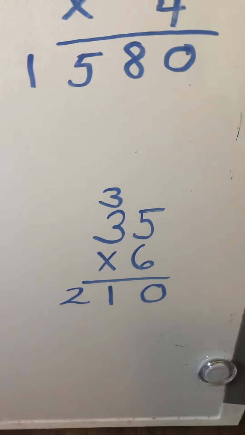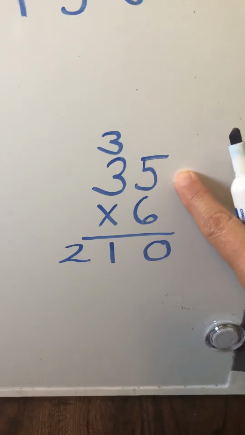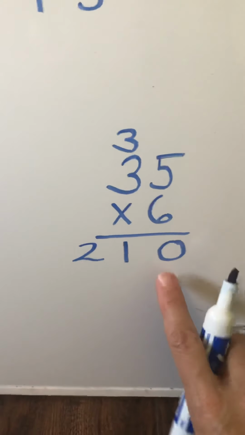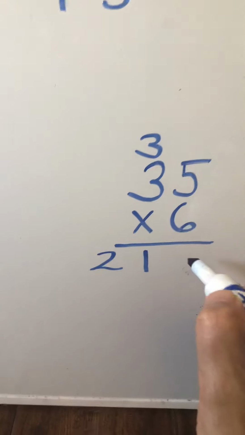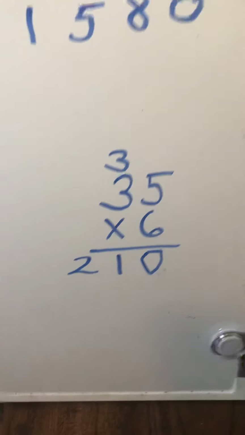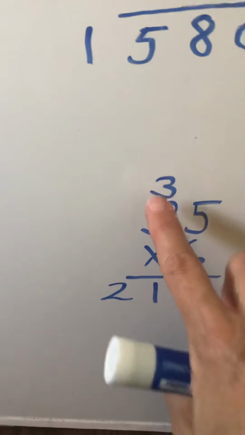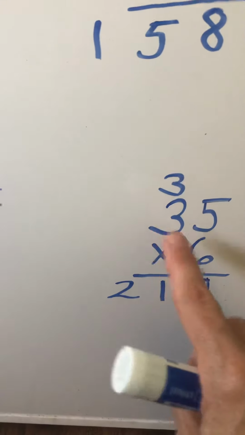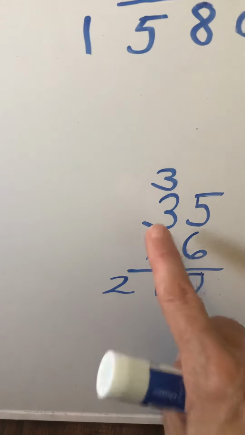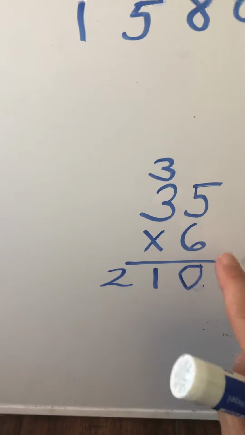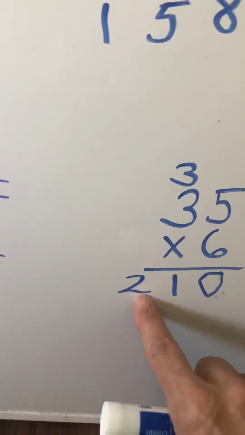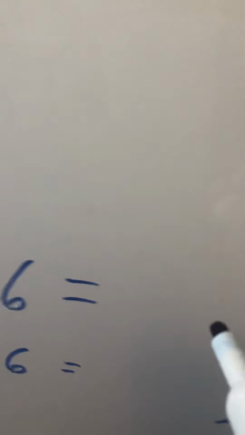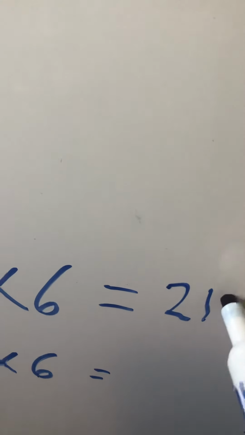So here's my equation, 35, and again, the bigger number is always at the top, 35 times 6. Let's do 5 times 6 is 30. Actually, do a better job than I did. Make sure that you really put the 0 under the units. So it's 30, so it's 0 units, 3 tens. Now I've got 3 times 6. Remember the word mad. Multiply first, then you add. 3 times 6 is 18. 18 plus 3 is 21. 110, 200. So my product is 210, and I transfer it into this equation, 210.